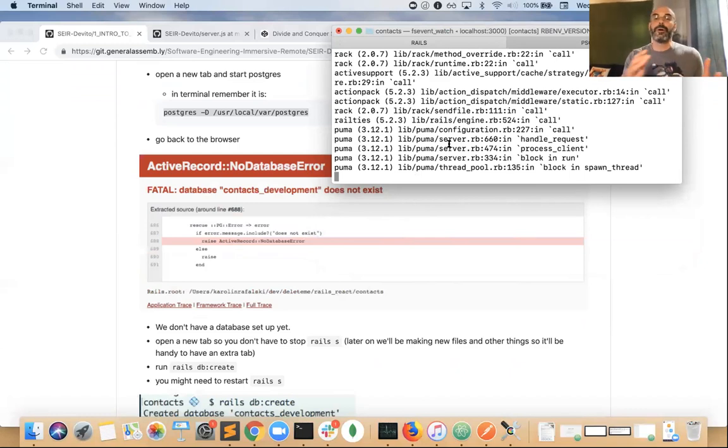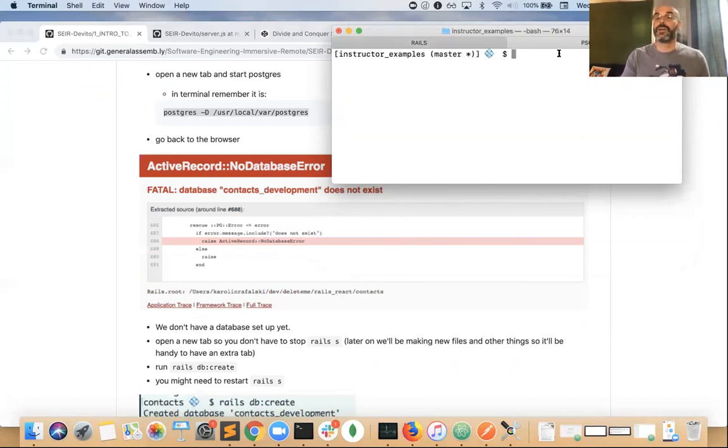This terminal window we're not going to be using because it's running the server, unless we canceled it. If you started the Postgres service, it should also be running. So I'm going to start another terminal window.